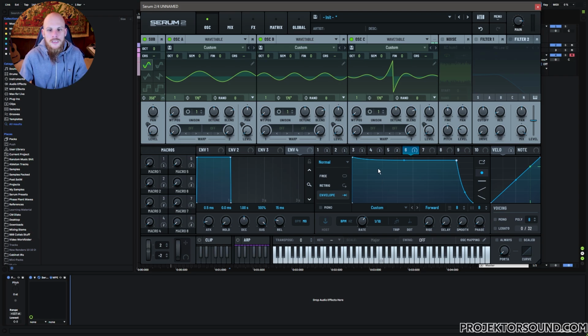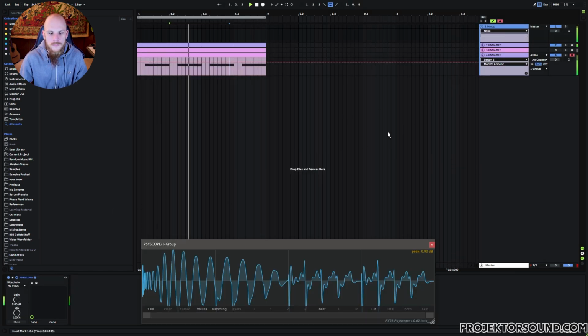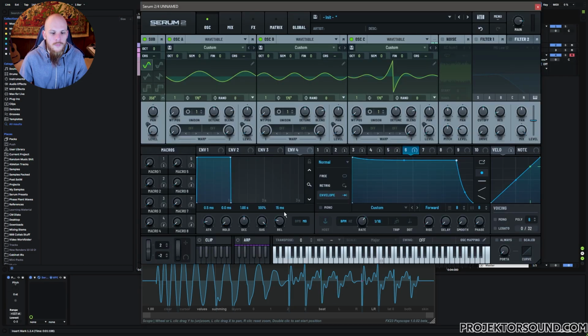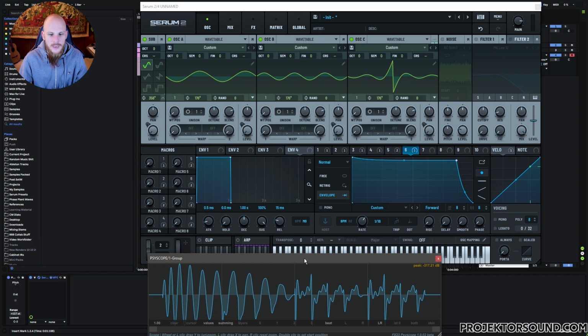Now, as you can see, there's many more things that we could customize. For example, we can customize the phases here. What I like to do is doing that with size scope enabled. So if we just go look at our waveform right now, it looks terrible, right? So we definitely have to make an upgrade here because this doesn't look like the kind of wavetable that you want for your bassline.